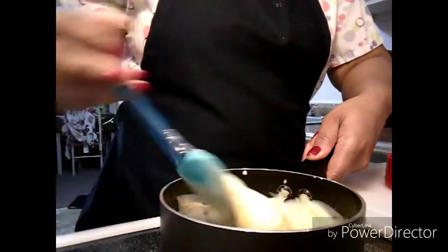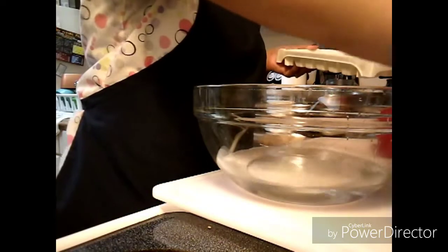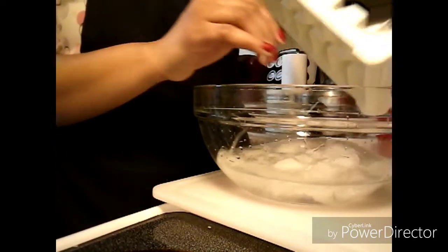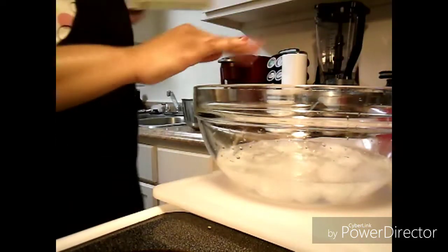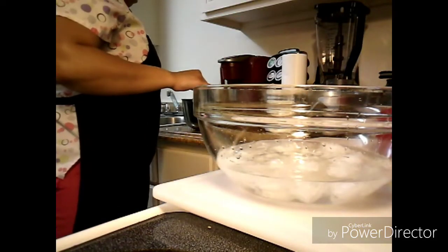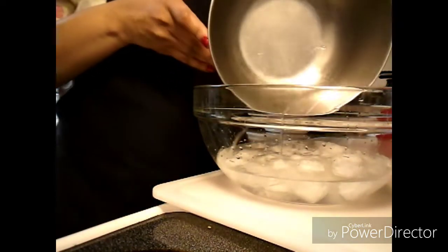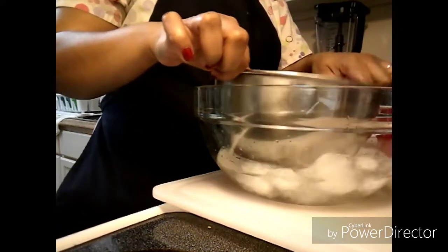And once I give this a really good mix and this is well heated, I'm going to make a little ice bath. The milk mixture is going to go inside of a stainless steel bowl, which is going to be placed inside of the ice bath. This is going to help that custard that we made for our ice cream cool down really well.